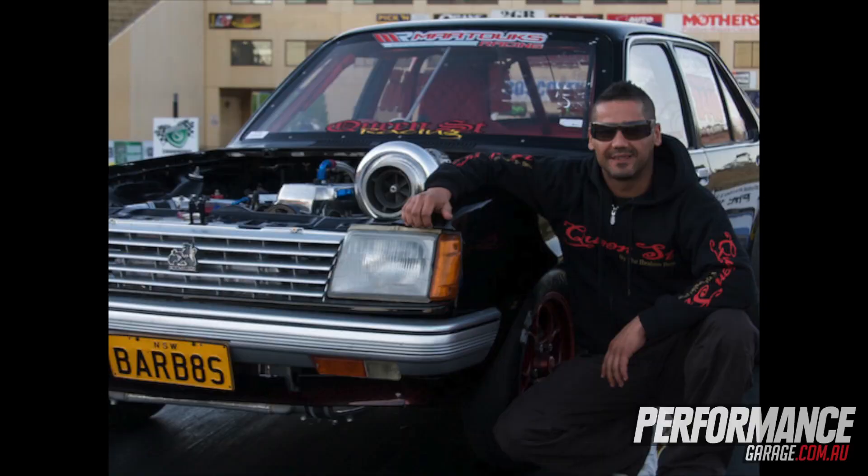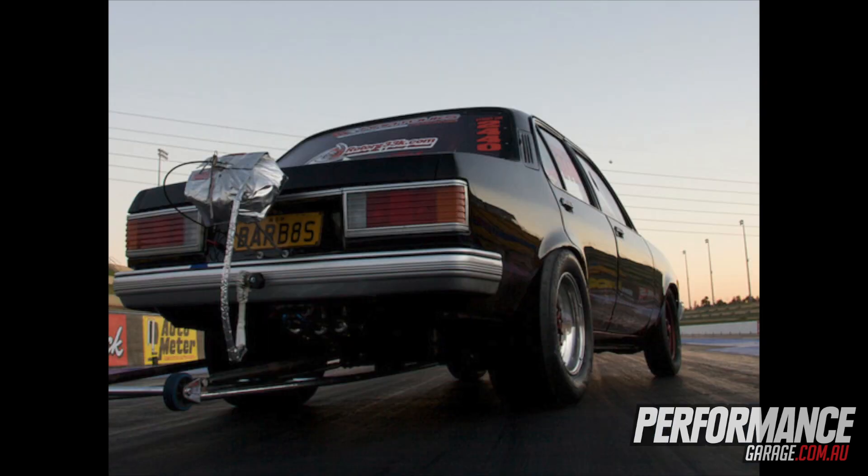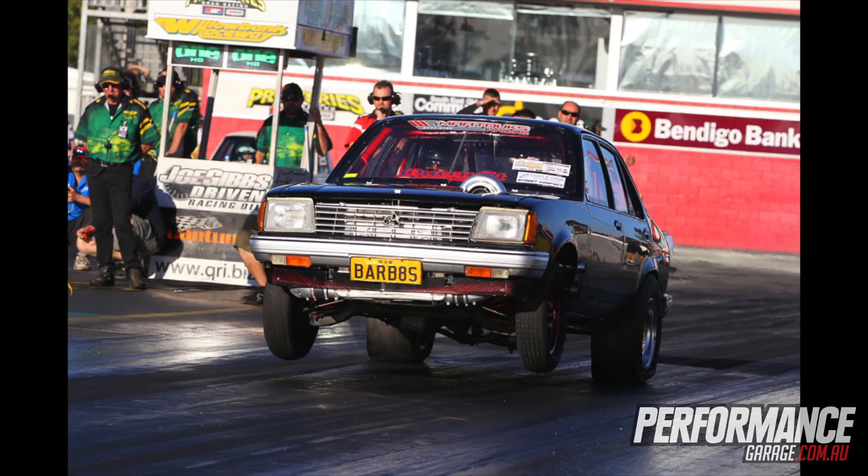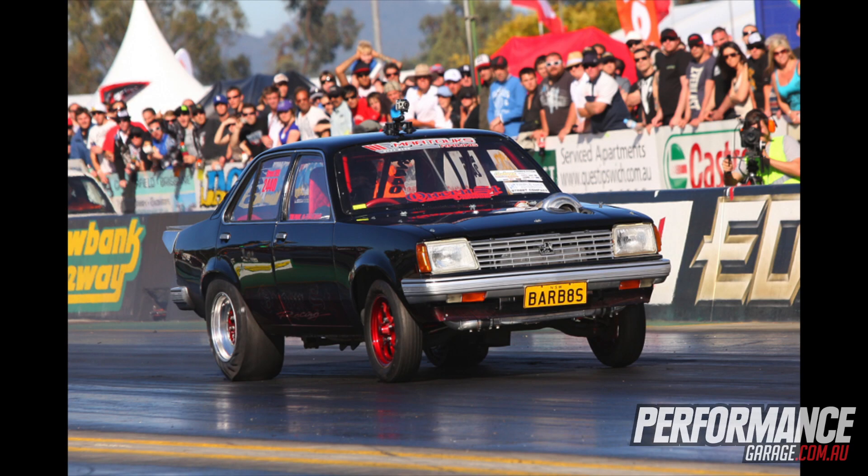I've always loved the little Geminis. God gave me a little bit of money and I just thought I'll always keep the Gemini — I always thought it was my dream car. The Gemini's been built about eight times over the last 15 years; it's a little rocket and it's got a good fan base behind it too. The car's still soldiering on, so we're not going to give it up, hopefully not for a while anyway.